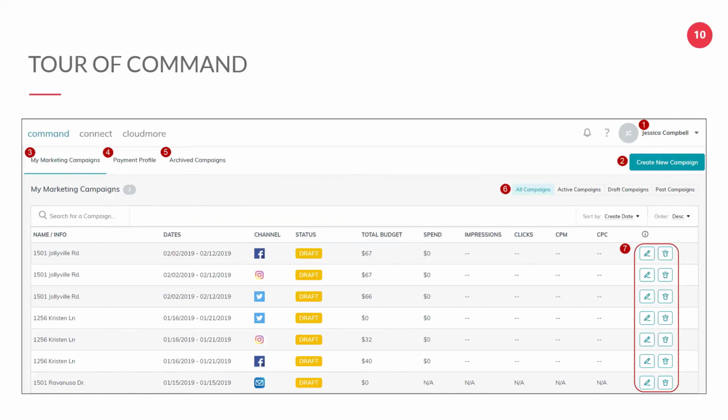You'll have different filters, so you can narrow down to just view your active ones or your drafts or your past ones. A lot of this is very similar to Facebook's advertising tools because they're super powerful. And they're also very easy to get lost in because they have so many options. They have more options than any of you care about. You'd have to take a 3-day course just to get the hang of Facebook ads or do a whole lot of trial and error. And then within each ad that's listed, you can see where it's advertised, the status, your budget, and the metrics will begin to fill out within a couple of days of running your ad: impressions, clicks, things like that. And then you can easily get into edit or delete those ads.